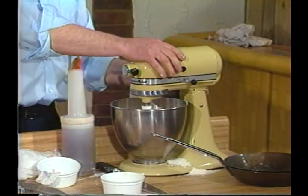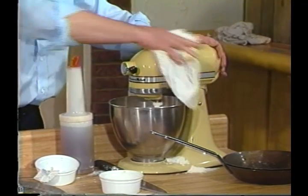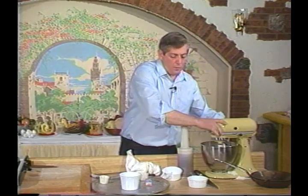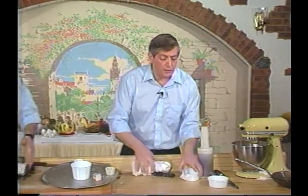Put the machine on, turn it on. You got to beat it very slow. If you don't have an automatic mixer at home, you can do it by hand. Okay, now we're going to go right to making the pizza gain.